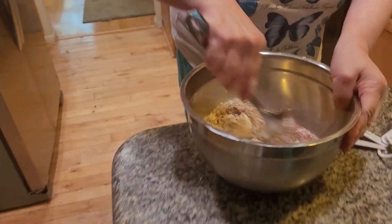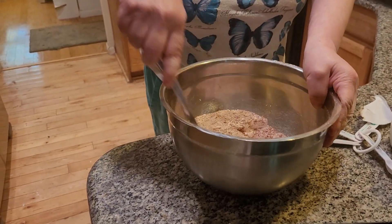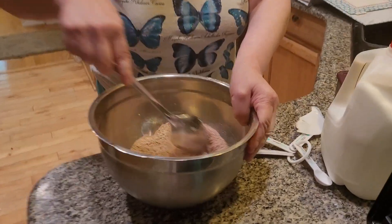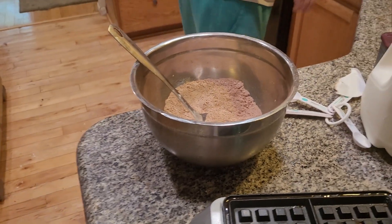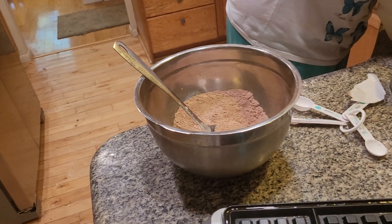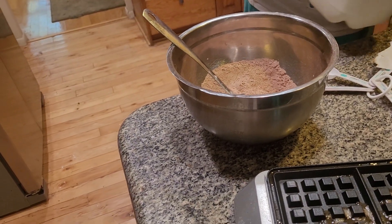Mix this together — you want to make sure this is well blended. Waffles travel the globe and we're going to be on a waffle thing. Probably next Saturday I'll be doing another kind of waffle, probably Belgium. Now the next thing I need to do is add in one cup of milk. In many kinds of ways you can make waffles, folks — in many kinds of ways.